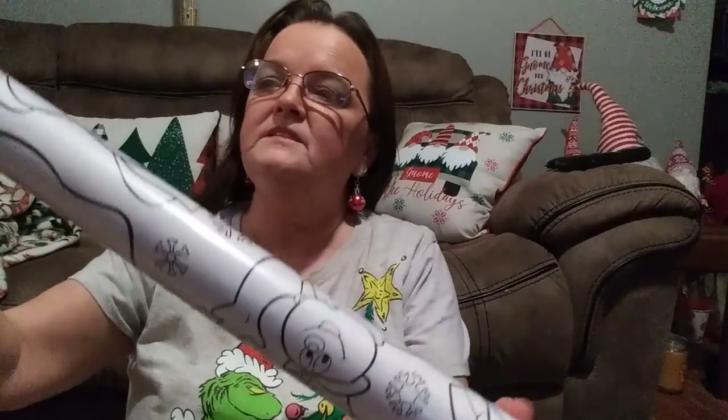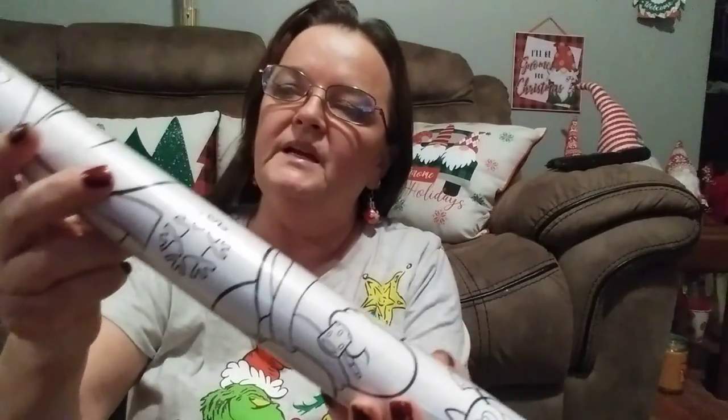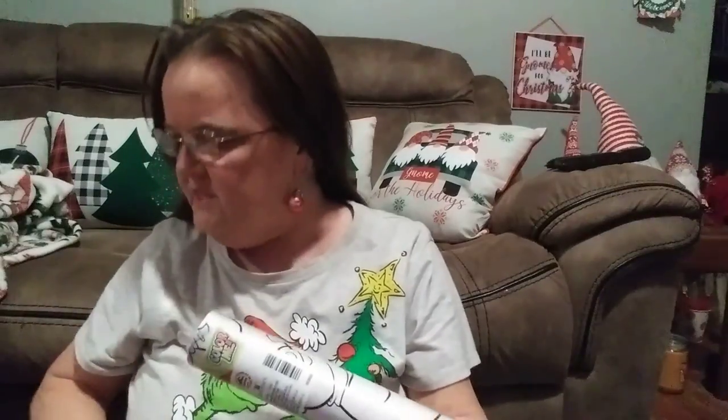First I'm going to do the Dollar Tree. I don't remember seeing this before — it's called Frosty the Snowman. I've seen some snowman wrapping paper there before, but not this one. It has print on it, but it's just the outline so you can color it in if you want. Let me open it. Now they had the Frosty the Snowman, the Peanuts, and Snoopy in with the Peanuts, and one more I just can't remember.